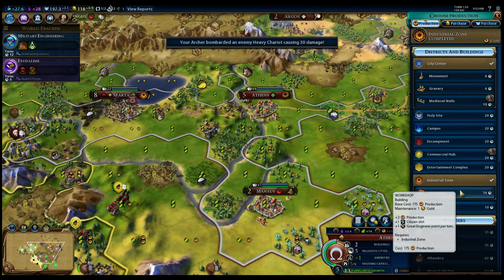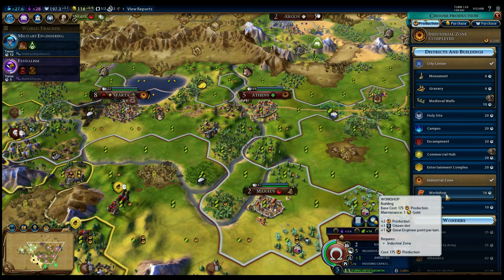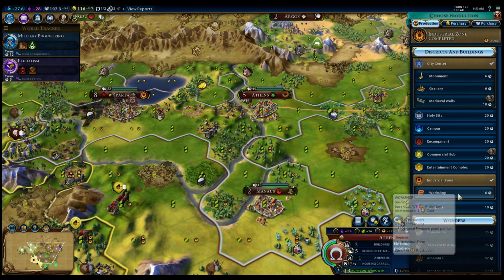Okay, I'd love to build a workshop, but it's so expensive. Why is a workshop 175 production? So many things are so much cheaper.